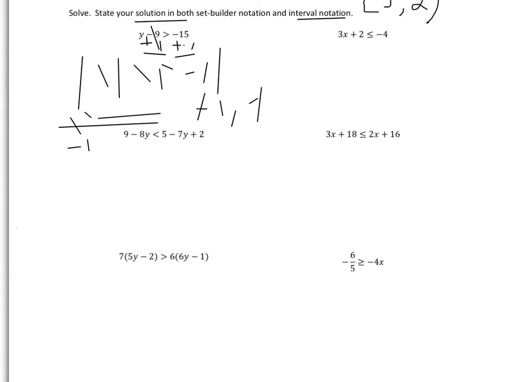The second one here, we're going to try to isolate the variable as well, the x. So in order to isolate the x, we need to get the 3x alone. So I need to get rid of that plus 2, so I'm subtracting 2. Now when we're adding and subtracting to both sides of an inequality, we're not changing the sign. So we cancel there, we get 3x less than or equal to -4 minus 2, which is -6. Finally, if we want to get x all alone, because 3x is 3 times x, we divide both sides by 3, and we get x is less than or equal to -2.